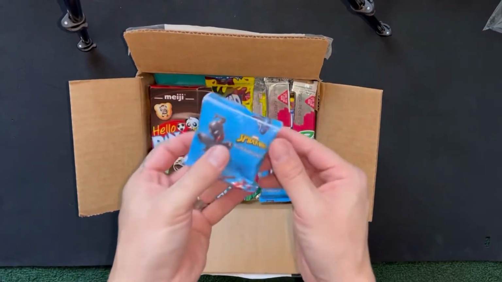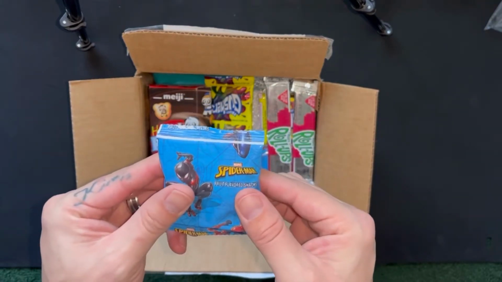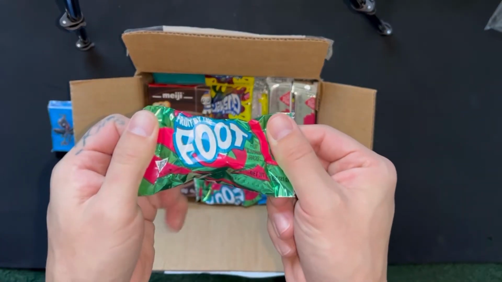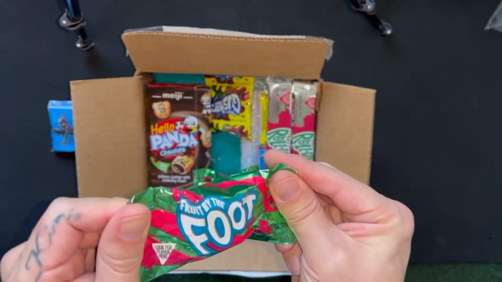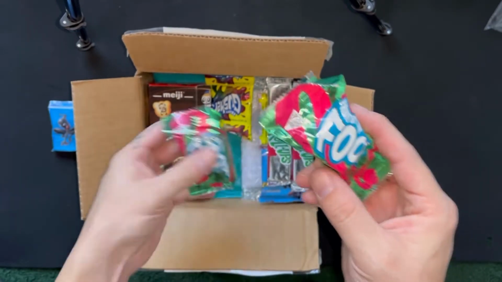And oh my God, look at these goodies we've got here. We've got Jackson's favorite superhero, Spider-Man. Fruit-flavored snacks. Oh, these are sick. Here we go. What are these? Whoa. Fruit by the foot. I'm guessing that's a whole foot fruit roll-up kind of thing. Look for the flavor here. Oh, there's two of them. So we can have one each, Jay.